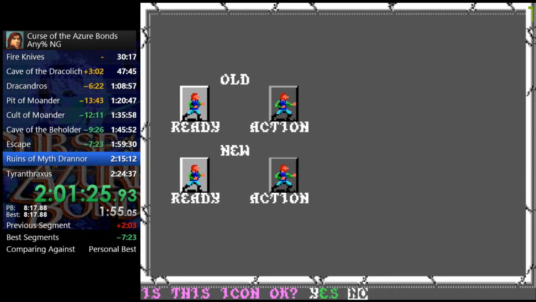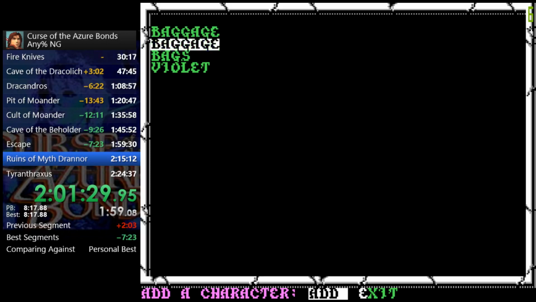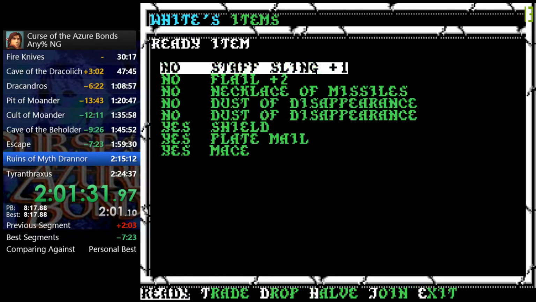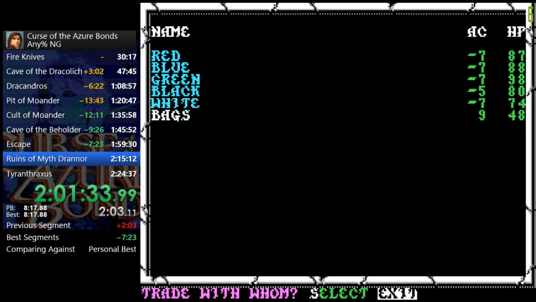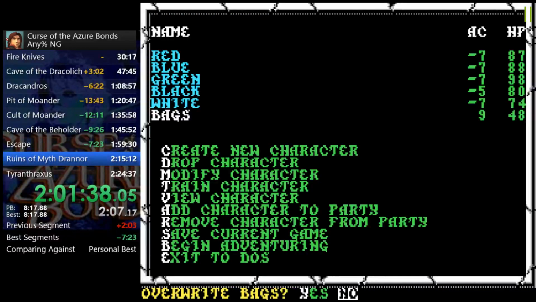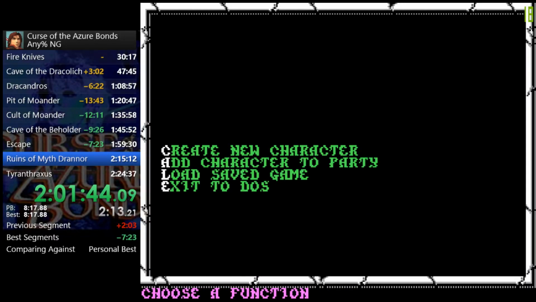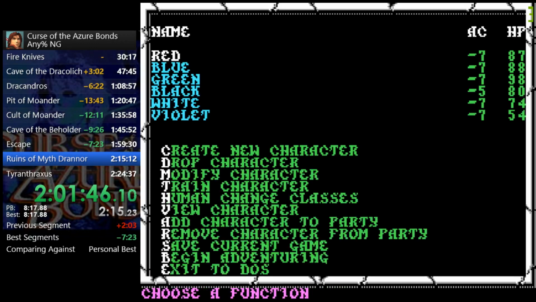Bags. Exit. Yes. Save Bags. Add my new good buddy Bags. And trade my 2 Dusts of Disappearance to Bags. Remove Bags from the party, overwrite him. Drop the party. This is the item multiplication trick.